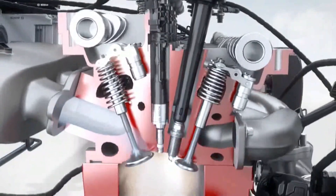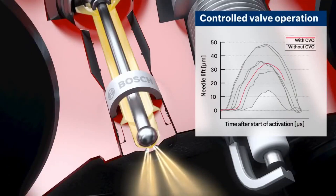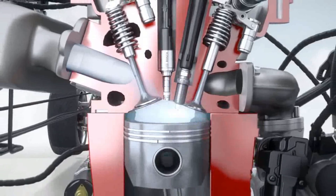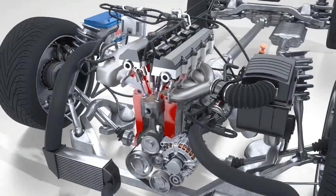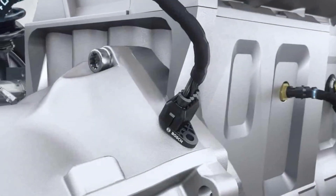A working IAT sensor sends its readings to the PCM. Guided by this data, the computer adjusts the fuel injectors and other components that control the internal combustion chamber. Accurate readings help the engine burn fuel efficiently. When the PCM gets a signal voltage reading above the maximum value, it realizes that the IAT sensor circuit has malfunctioned, either because the sensor is unplugged, the terminals are damaged, one of the sensor wires has been cut, or some other open circuit issue. The computer knows minus 40 is not the correct reading, so it switches on the check engine light and logs the error code P0113.